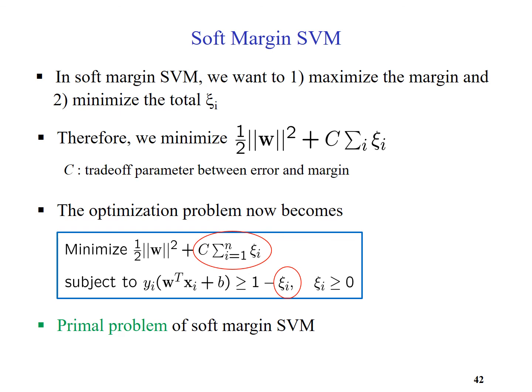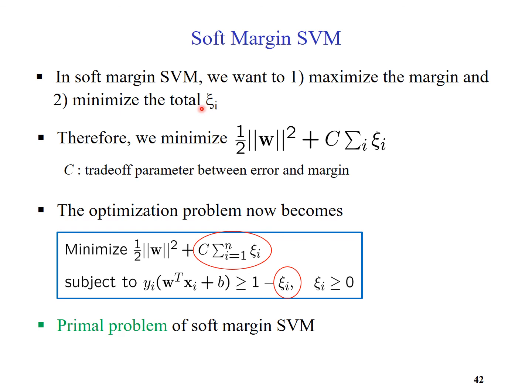As we have done in linear SVM, let's take a look at the primal problem of soft margin SVM first, and then we're going to change this to the dual problem as well, just like we did in linear SVM. So in soft margin SVM, basically we maximize the margin, just like we did in linear SVM. And also there are some errors, but we're going to minimize the error. So we have two goals. We maximize the margin of the line, and at the same time we minimize the total error. That's the goal of soft margin.